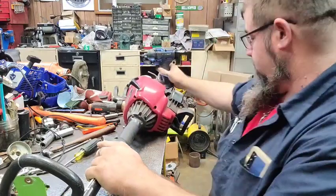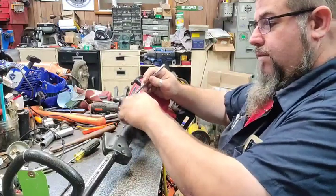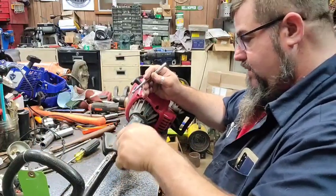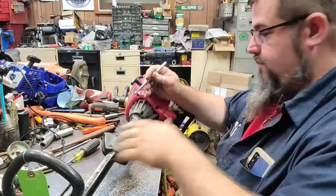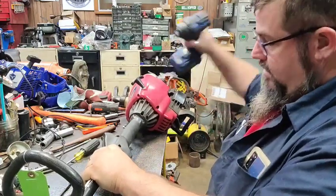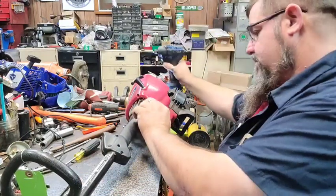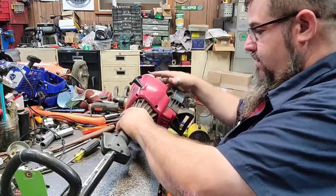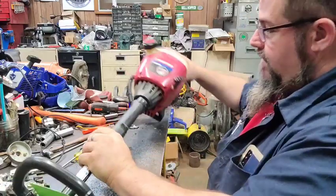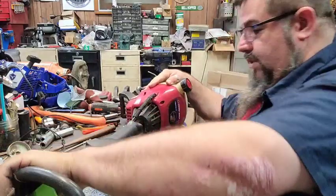I don't remember what I'll hold this thing on here. I don't know, there might not be a lot of modifying on this. When I modified it to fit this other one, this shank's been on a couple different weed eaters since this thing began. I don't fool around with junk when I can't get it to run. I usually just tear it off there and change it to something else.